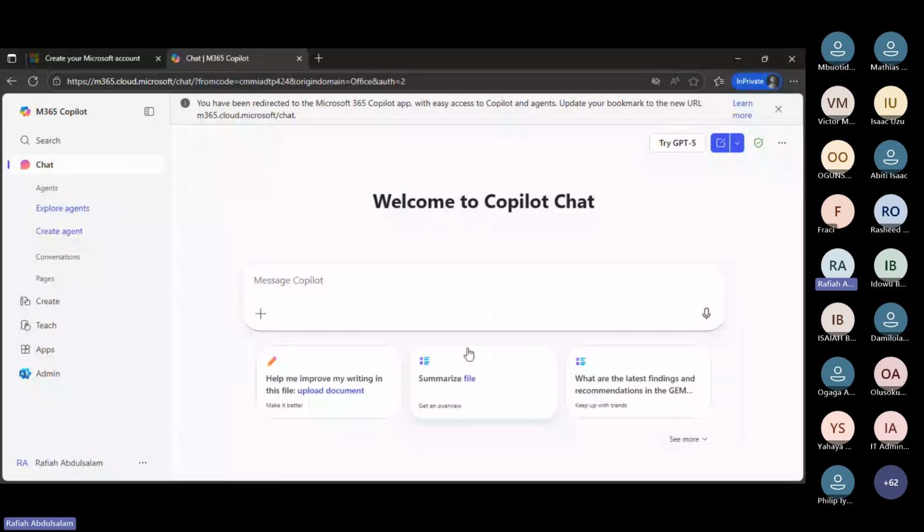So right here, we are in the TechTad Microsoft 365 admin portal. Someone was asking if they can install the Office applications. Yes, you can install the Office applications on your device. Just click on that. Anytime you get to use those applications, with 365 accounts you have access to all of those applications.